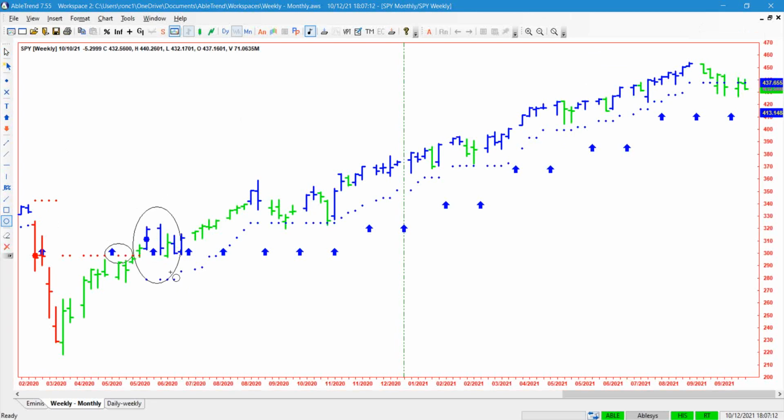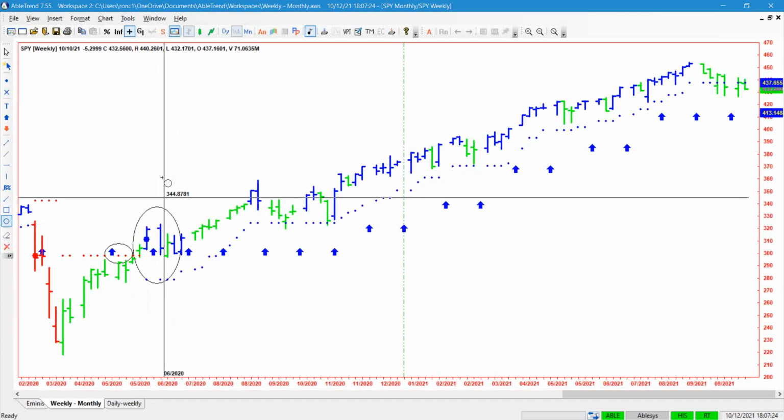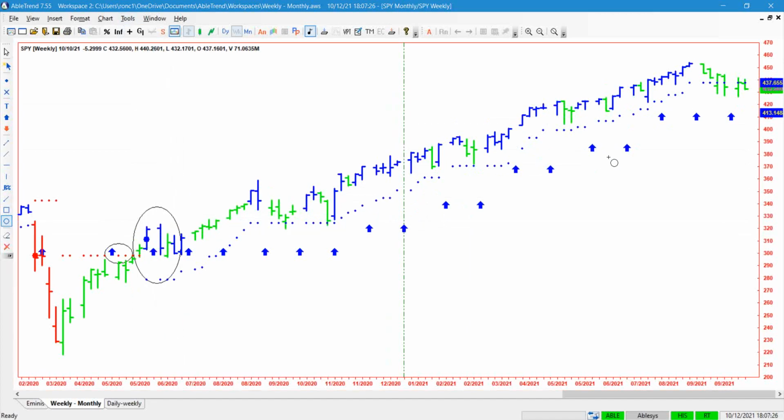we had a perfect buy signal here coming out of that when the whole pandemic started a year and a half ago. We had just a fantastic buy signal that was still in today. All the ups and downs were still in today. From 318 on the S&P, we're at 432 today. It's like a 50% move. That's crazy. And with all the many down days we've had in the last year and a half, the Able Trend signal kept you in the trade the whole time.